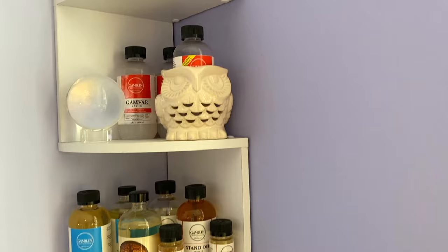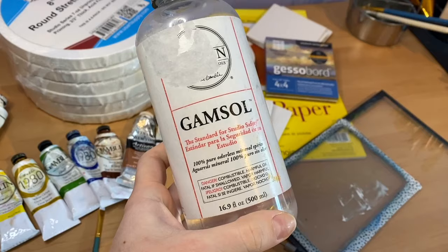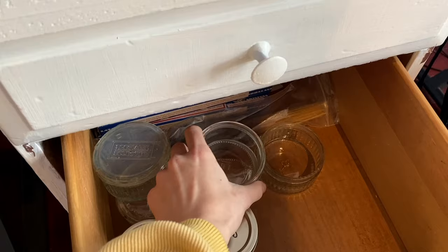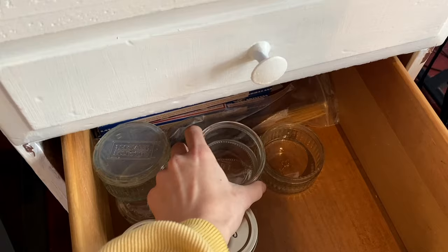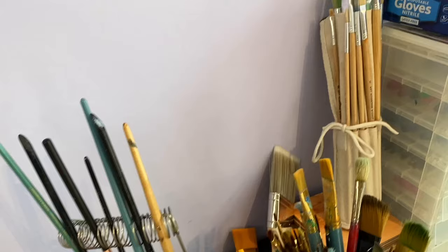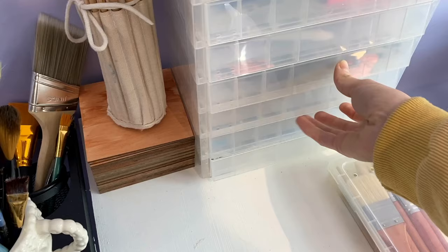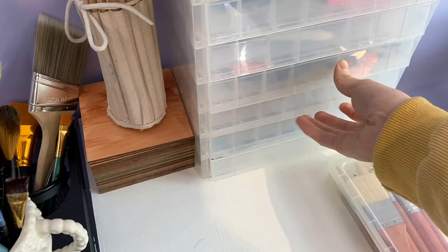Something else that's going to be really nice to have on hand is solvent. I know there are some artists out there who paint without solvent and that is an option, but I'm going to include it here because I think if you are going to experiment with oil painting, this is something that's really nice to have. Solvent can also be known as paint thinner, turpentine, terpenoids, or turps. It's basically what you use in place of water. Since oil and water do not mix, oil paints are not water soluble and you cannot clean the paint out of your brushes with just water alone.